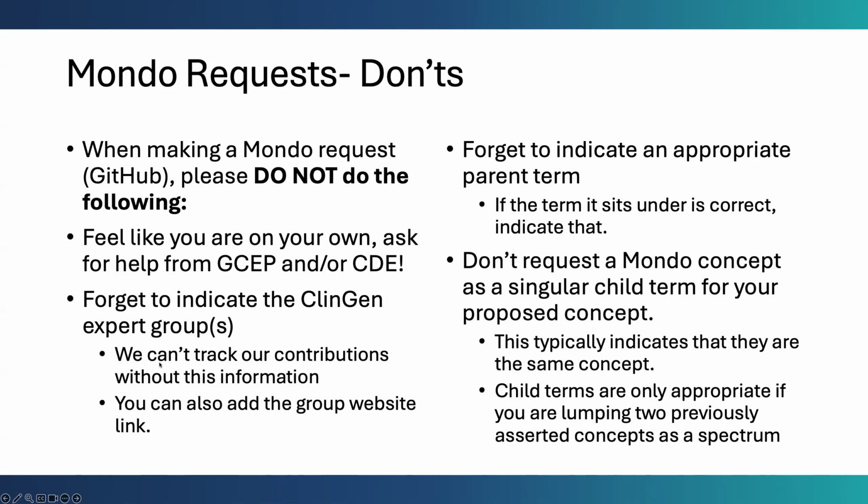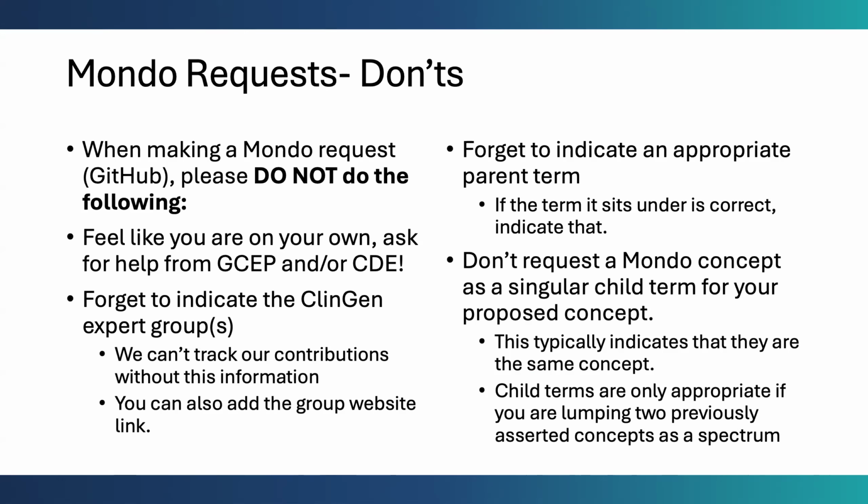Some things you do not want to do. Well, we do not want you to feel like you are on your own. Please ask for help. We're here to help. Ask your GSEP, ask your coordinator, ask the entire membership, right? You're not alone. If you need help while doing a pre-curation or coming up with some of these examples, ask them. If beyond that, coordinators are saying, our GSEP's having a really difficult time with this, come to the CDE, email us. We'll be there to help consult with you and help provide some recommendations for you to move forward.